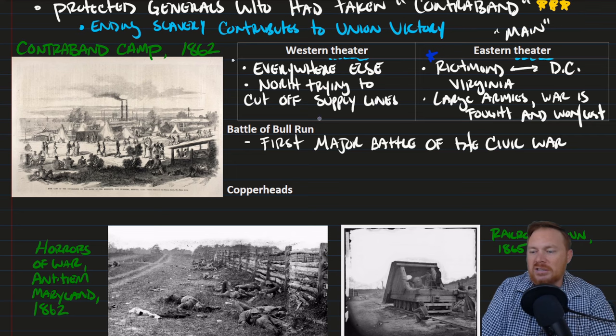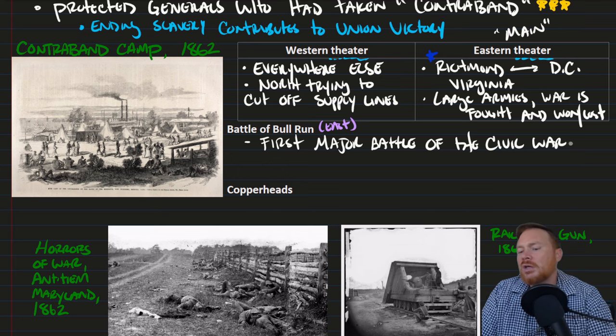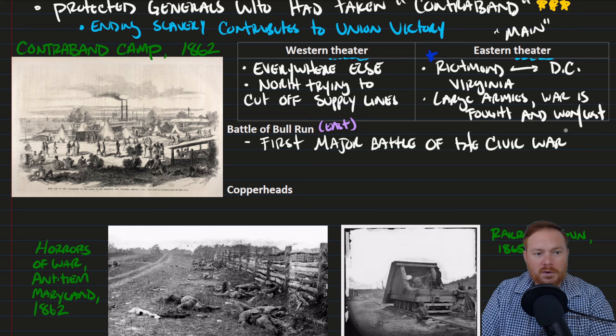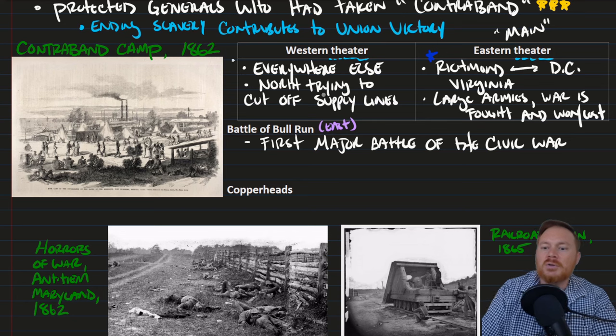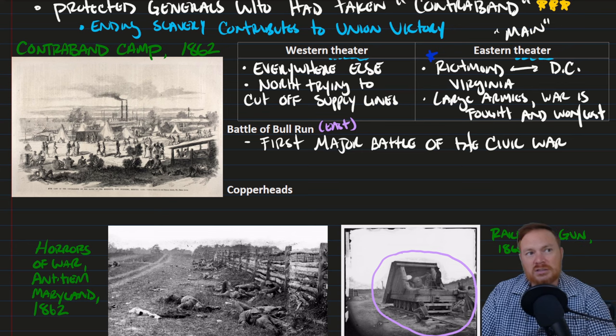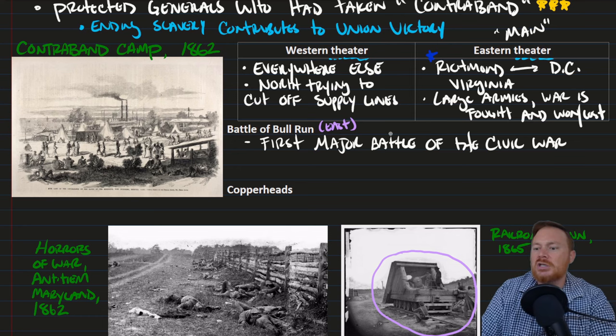This is fought in the Eastern Theater, right? So it's fought between Richmond and DC. It's in Virginia. And initially, the Battle of Bull Run was going according to plan for the Union. But eventually, when Confederate reinforcements showed up, when the full and true capacity of the railroads could be witnessed, the tide of the battle turned. The American Civil War, in some sense, is one of the first wars to use railroads extensively. They were somewhat of a new technology. At the end of the day, it was a Confederate victory.